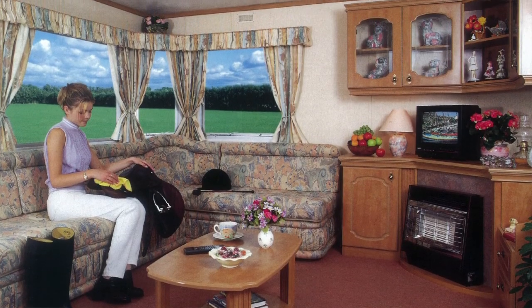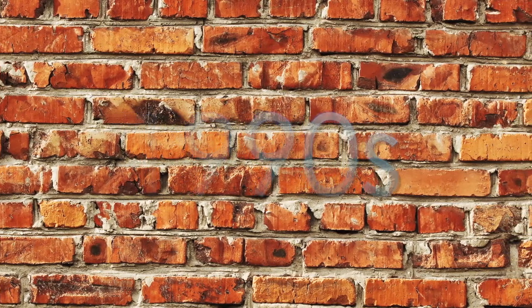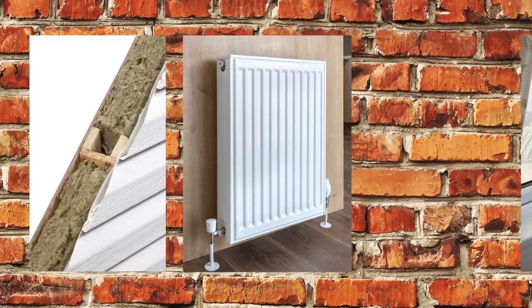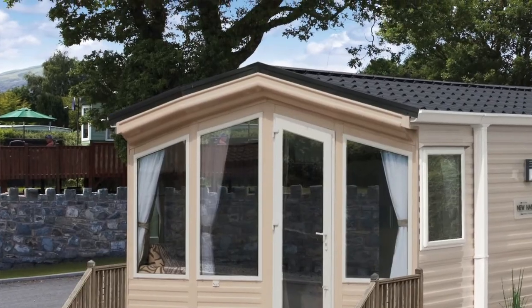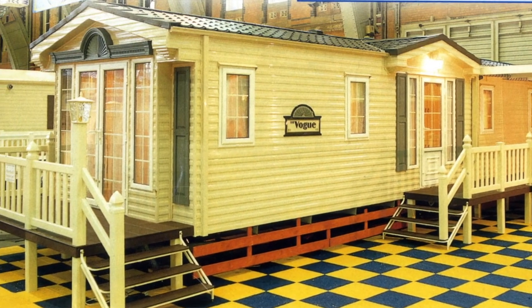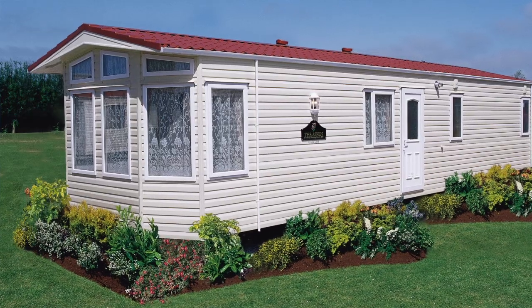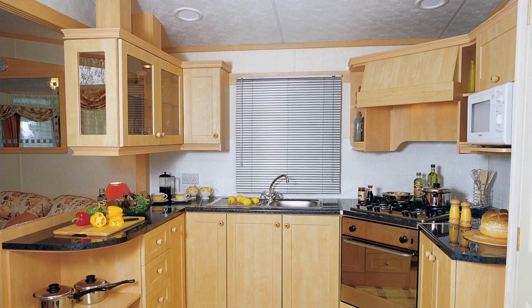Along with the new products, there were new innovations too. Willerby was the first to introduce domestic quality central heating, high-performance insulation, PVCU double glazing, pitched roofs and coordinated quality furnishings. More exciting new products were launched to wide acclaim. The new Vogue FL, Aspen, Winchester, Richmond and Vacation holiday home ranges underlined Willerby's market dominance for luxury specification at an affordable price.